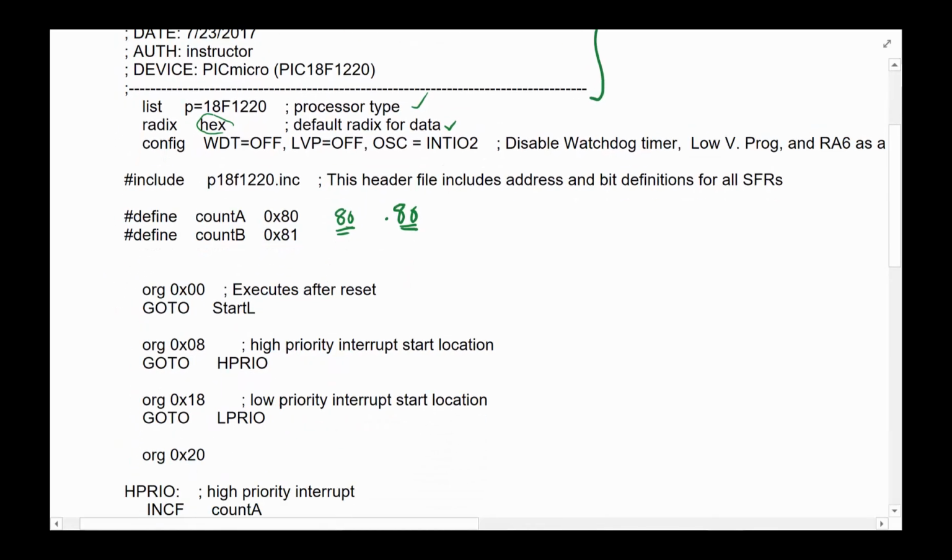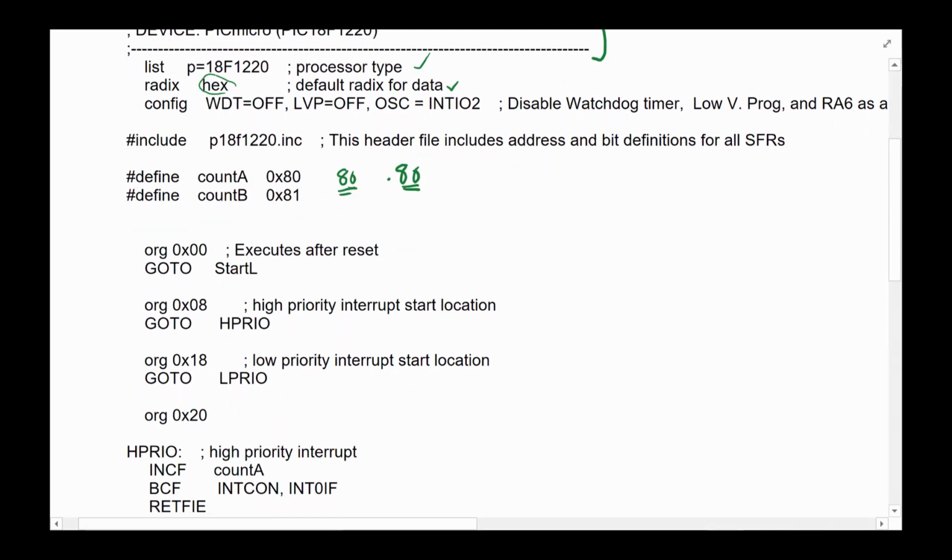So, some side note. Did some defines, and now, if you recall, when a reset happens, we jump to location 00, and this goto is actually sitting at location 00. This goto is at location 08, and this goto is sitting at 0x18. This is the low priority. So when a low priority interrupt happens, which means the pin corresponding to the high priority interrupt transitions either from low to high or high to low, then this interrupt occurs.